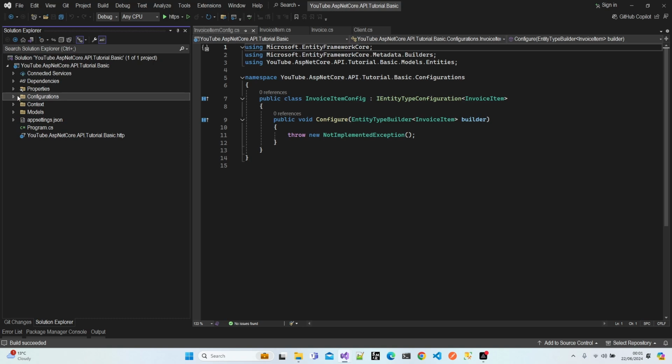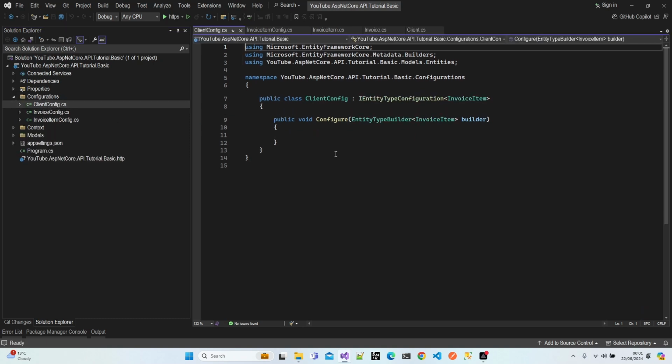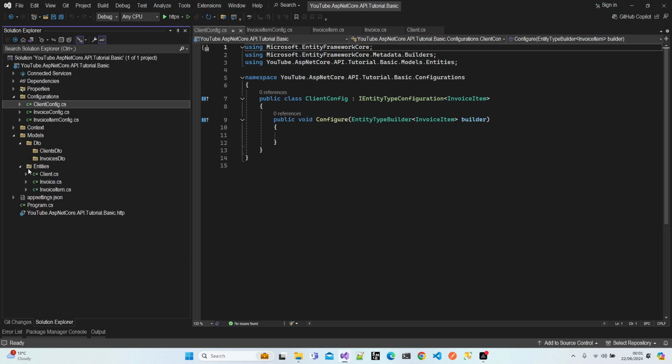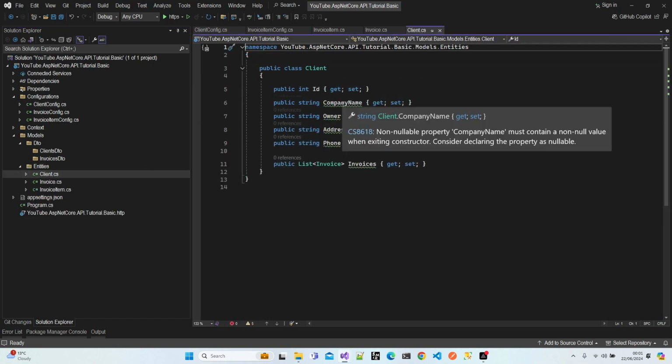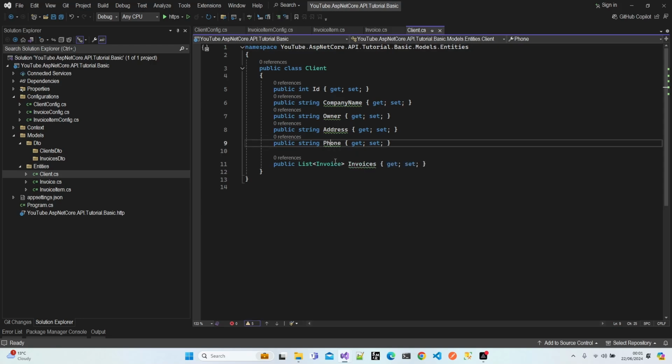Let's continue our configurations. Let's start with the client. Okay, let's open our entity. So we have company name, owner, address, phone, and invoices. I'm going to let EF Core do the connection and relations for me automatically. So I'm just going to give property configuration for company, owner, address, and phone.